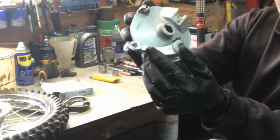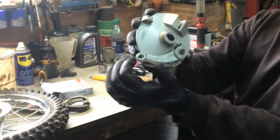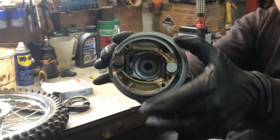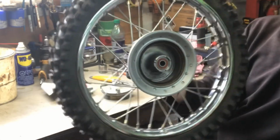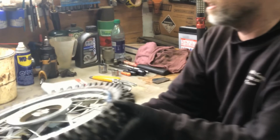So when the cam goes up and down, where the brake cable hooks up to, as you can see, the shoes open and close. When they open, it pushes towards the inside of the hub, and that's what brakes your bike. Front and rear shoes are basically all the same thing.